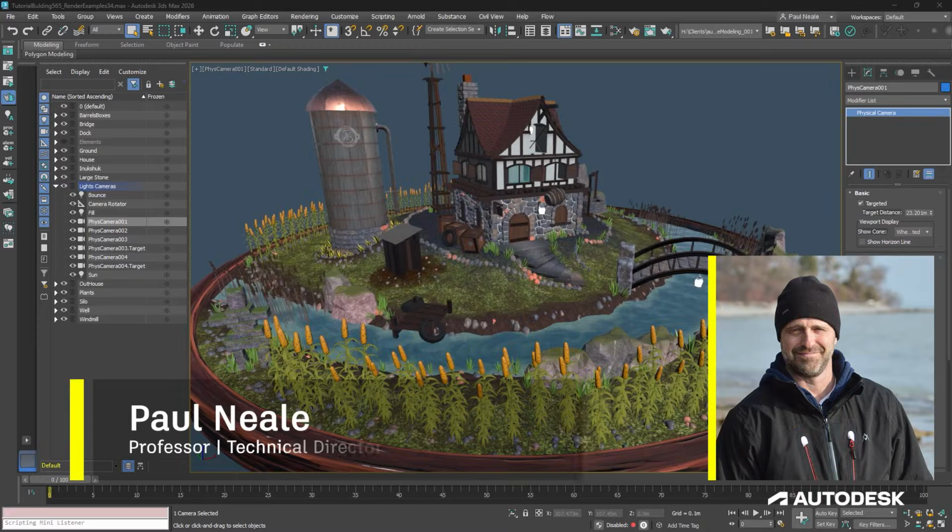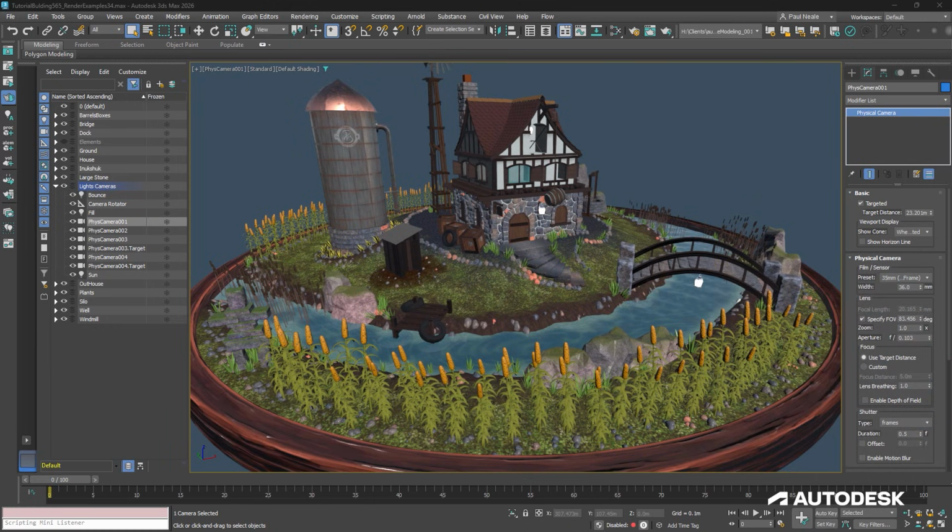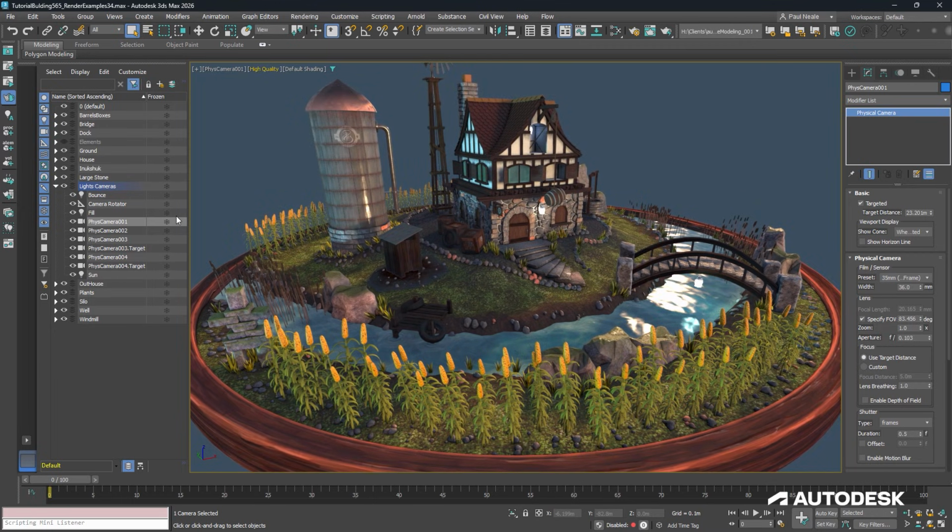Rendering in 3ds Max can happen in real-time rendering in the viewport or an offline rendering using the Arnold rendering engine. In the viewport, we have the standard rendering as well as high quality, which will then enhance the lighting and the creation of the textures. Or you can even create your own user-defined ones that allow you to customize how you want to see your viewports.